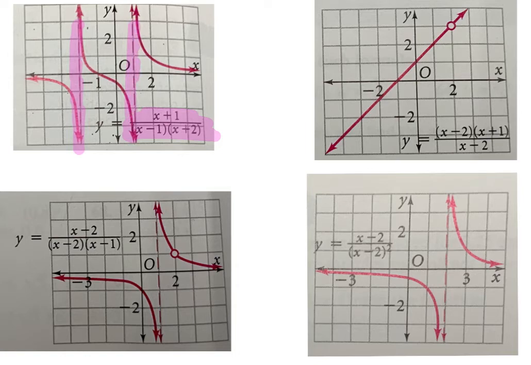Look at the difference between that one and the one next to it, all right? So let's look at the one next to it. What's my point of discontinuity here? Positive 2. But if we look at positive 2, I do not have a dashed line. My graph actually doesn't change. It looks like it's a continuous graph, except what's happening? It's an open circle. There is a hole right here. The difference is that this x minus 2, if I were to simplify this, could cancel with that x minus 2. All right?